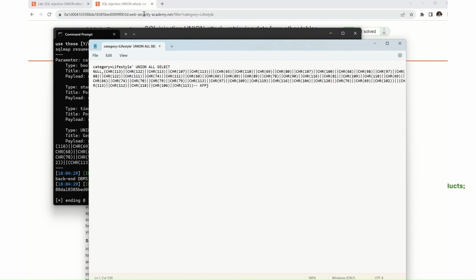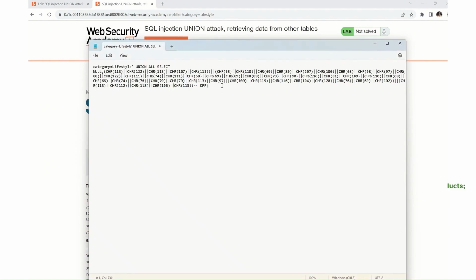So I have this. Now I take the URL, put it back here, say question mark, oh I'm sorry, quotes, union. I'll go with union and union all, doesn't make a lot of difference for me. Select. Now I know the table names, now I know the column names, so I will go with username, comma, password from users, double hyphen, which means ignore anything after this particular powerful character, the double hyphen.